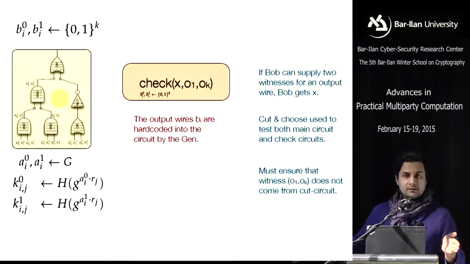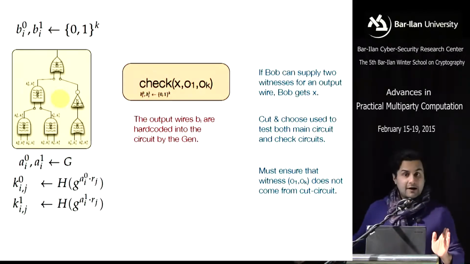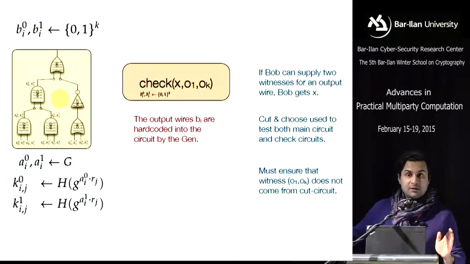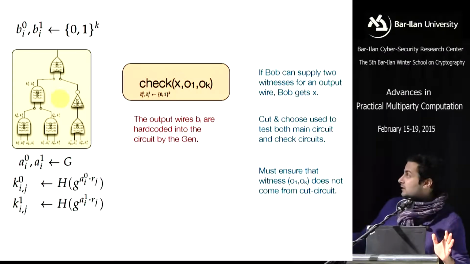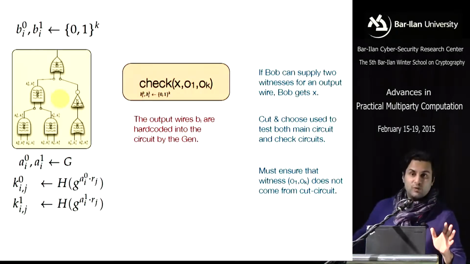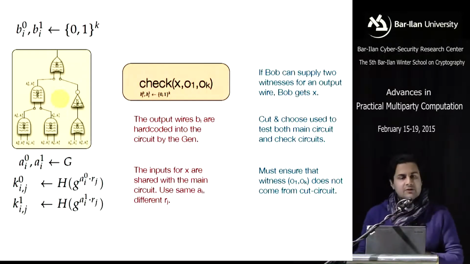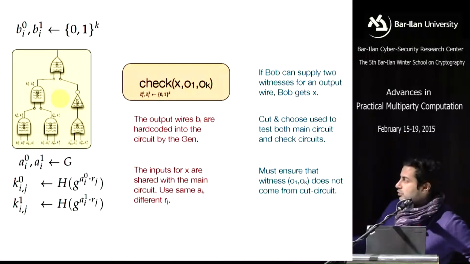Okay? And so, right, because after this guy does a cut and checks, since we're using B0 and B1, the same Bs for every single copy of the ith output wire, after a cut, the guy will get a witness. So we just have to be careful to make sure that we argue that, in fact, this is not the witness he's using.